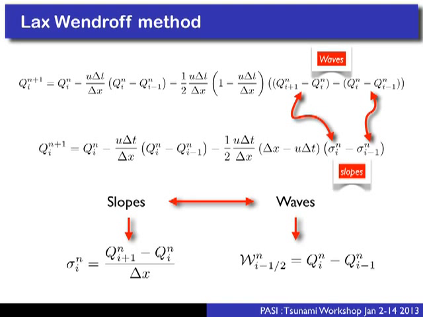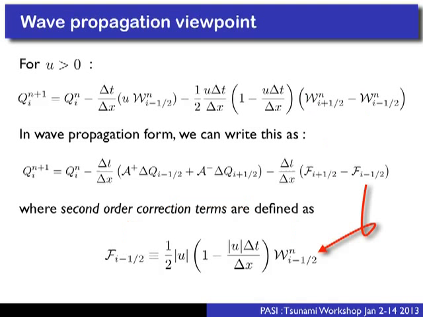Here's the upwind term, which involves those fluctuations. Now, these are just waves. They're simply differences in values from one cell to the next, with some kind of coefficient out here. Other methods tend to look at these as slopes. You can rewrite things a bit and think of these as slopes that you're adding. Either way, we use the term wave, while other schemes might refer to slopes.